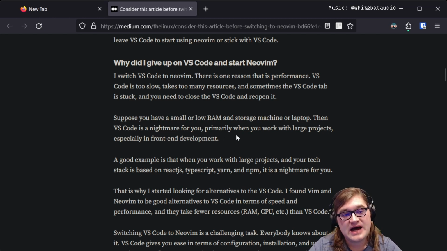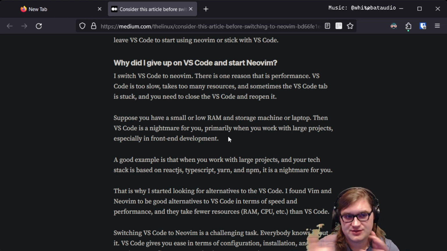I will say I have never opened a project that has brought VS Code to its knees. The virtual scrolling works pretty well actually. It's similar to Sublime Text virtual scroll. It works pretty well, and there's no noticeable lag when I open super large files, whereas I have hit the buffer limit of Neovim, like the length buffer limit. There's an end limit to how many characters you can have in there, but I haven't run into that with VS Code, which is interesting.